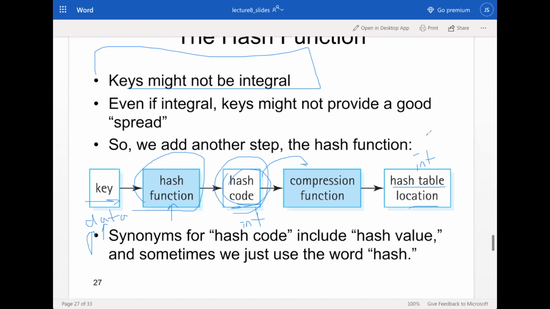Now the question is, how long does it take for the entire thing to take place, from key to hash function to hash code to compress function? A lot of the time this is done with a lot of O of 1 steps multiplied by a factor, and eventually you still get O of 1. But sometimes it may not be. It could be O of maybe n plus 2, right, or something like that. So there's going to be a cost to this hashing phase. But we're not going to get into super details with these things.